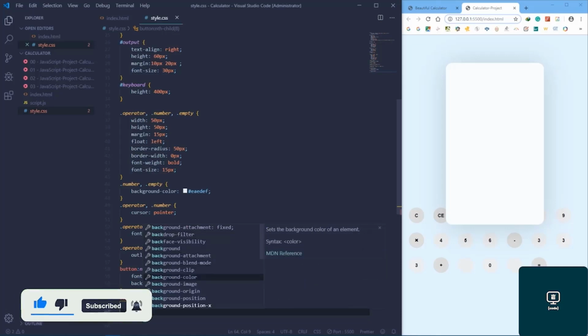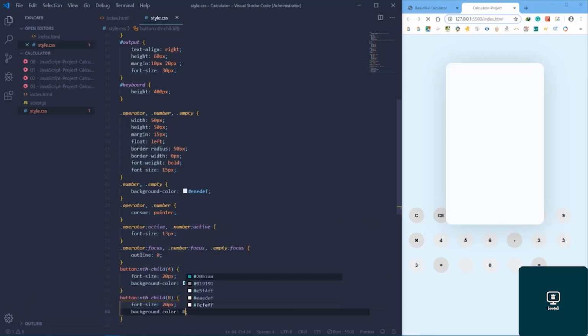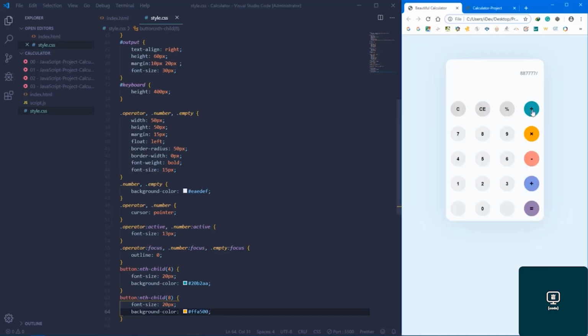Okay, background color, and as I said, I say sharp FFA 500. Okay, that's it. That is, we have this one and this one.